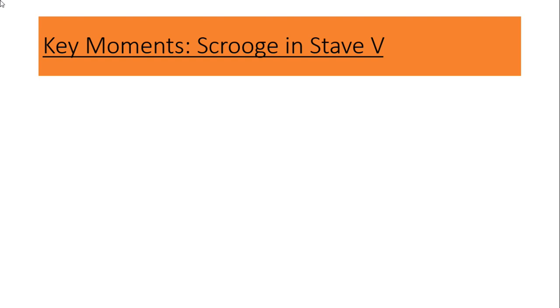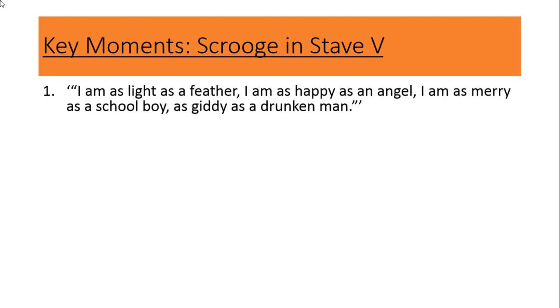So, I have chosen just a couple of key quotes. I do want you to pop them down and maybe leave a space above and below to jot down some of the ideas that I will articulate verbally to you. The first one is a perfect quote to sum up the cyclical nature of this narrative. If you remember, we had some derogatory similes at the start of stave 1 that described Scrooge as hard and sharp as flint, as solitary as an oyster.